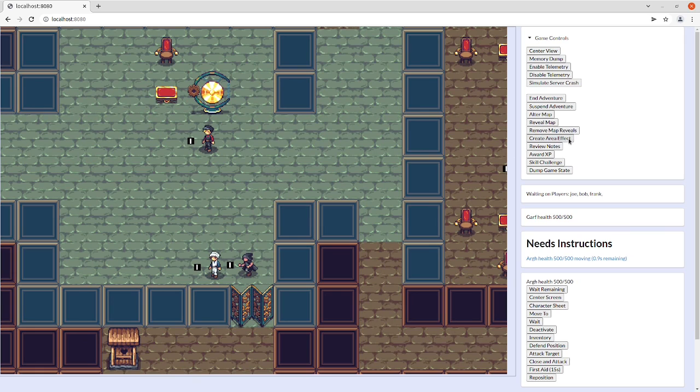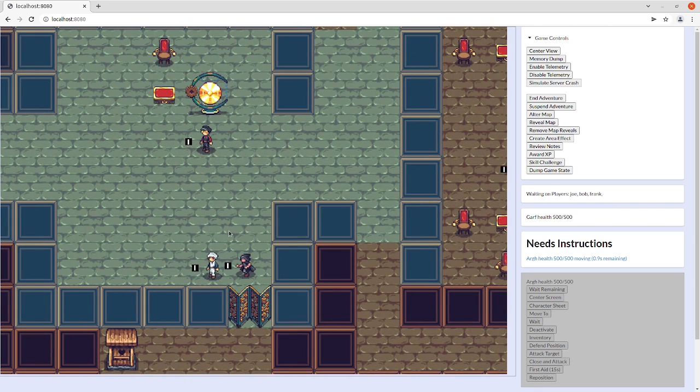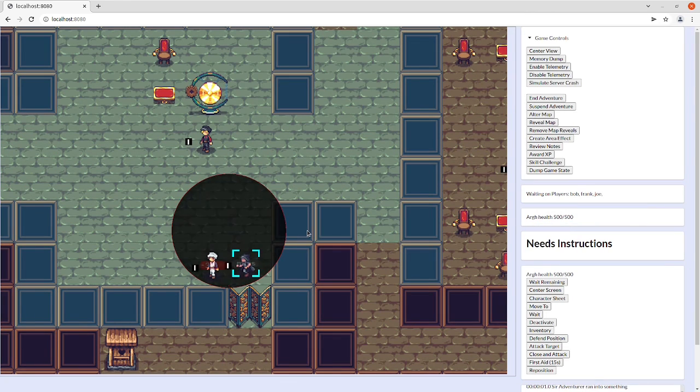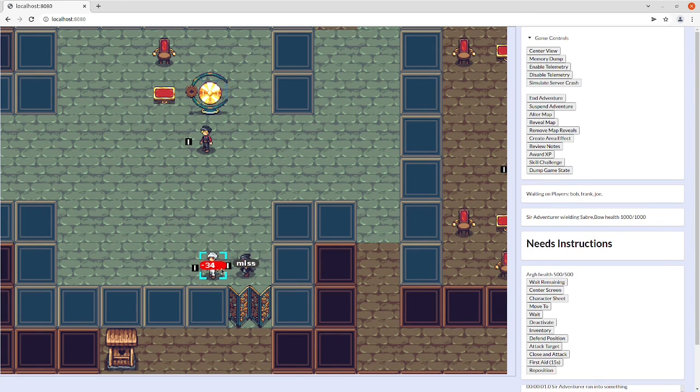The game master can also use the Create Area Effect button to create basically explosions and other effects by selecting a center and then the radius over which the effect should take place, giving it a name, and the amount of damage at the center. The damage automatically tapers off based on the distance. The effect will take place immediately.